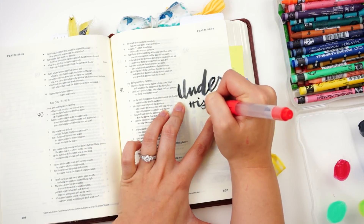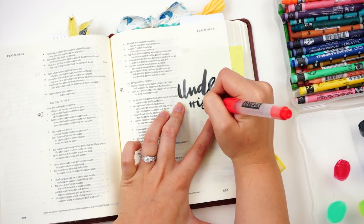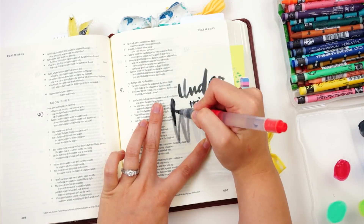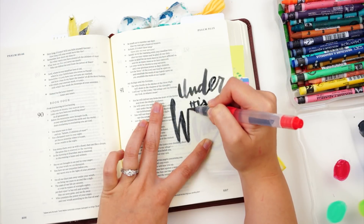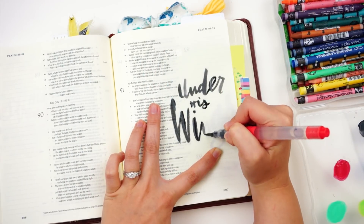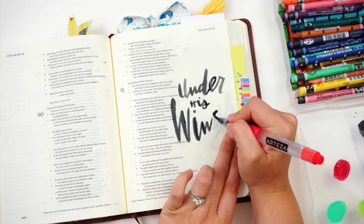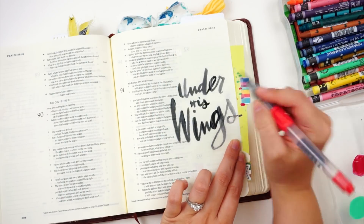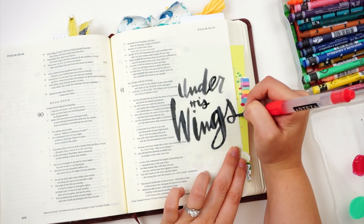If you head on over to my blog, I will have a picture of the swatches of the colors I pulled to match the kit. I am working in Psalm 91 and the verse is verse 2 on the card, but if you actually need to read a little bit further down to go with the card — the statement 'under his wings' isn't in verse 2 — so I'm going to read all the way down to verse 4, Psalm 91:2 through 4.